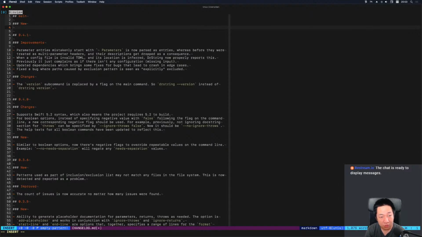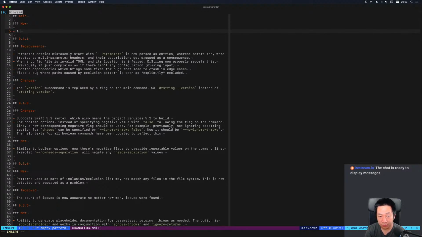New pattern option that allows empty Boolean option that allows empty file patterns to exist in exclude list.